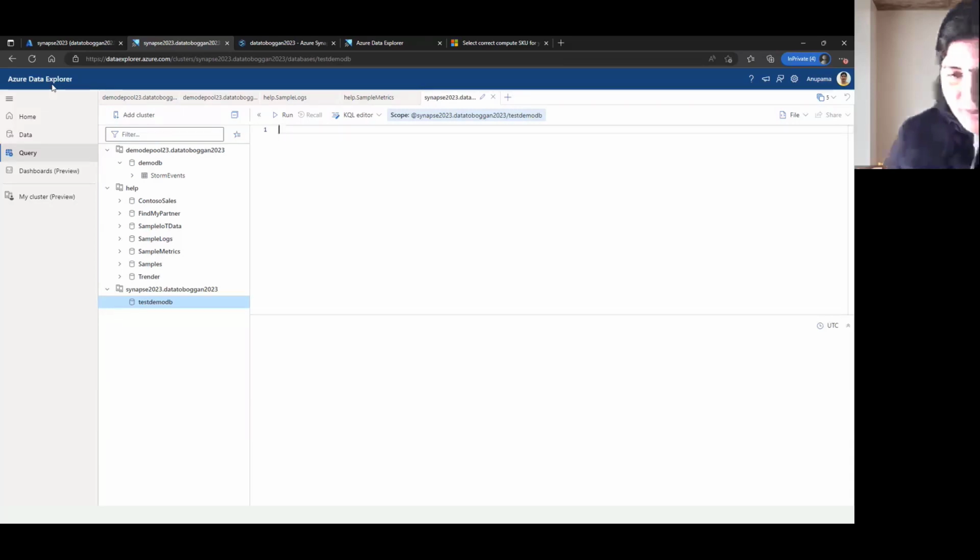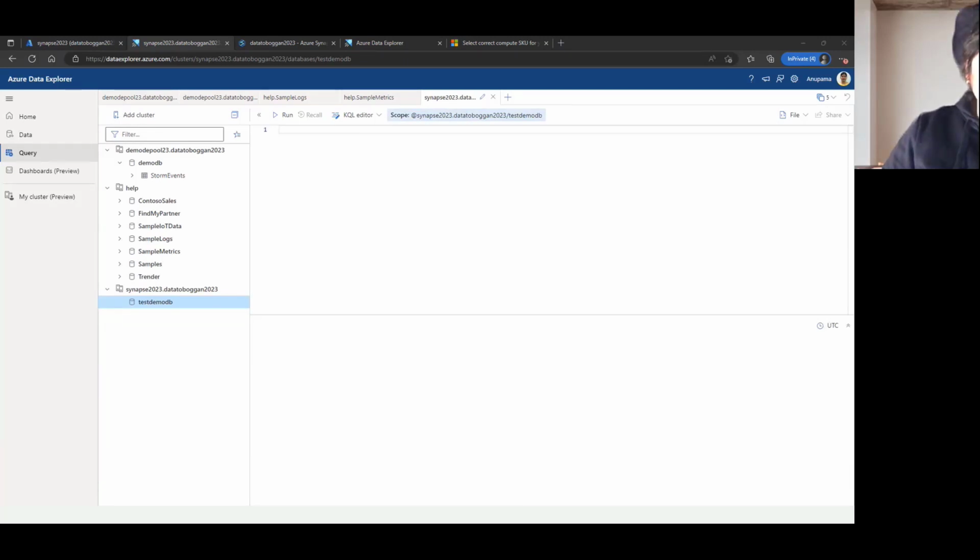And same thing with this, just around the pricing, right? Because that's another thing which people always think about: what is the pricing model that I get for the Data Explorer pool? So let me quickly tell you about that.